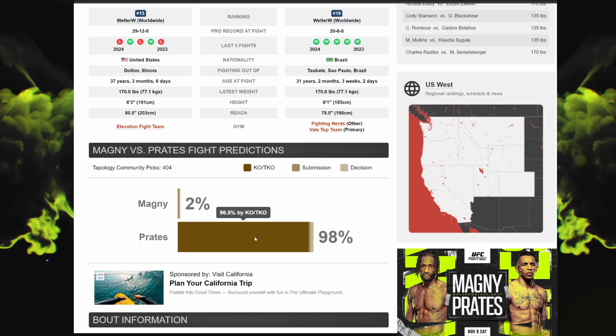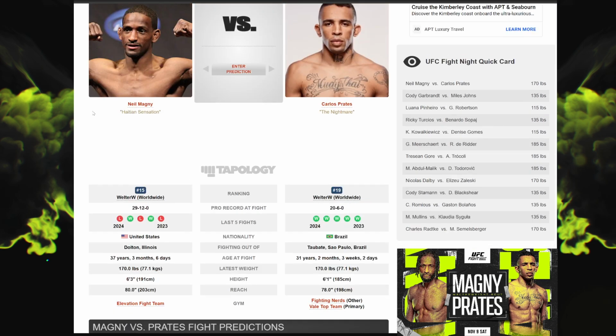I feel like Magny's getting a bit past it, to be honest, but again, we can't count him out. He has got some decent upsets in the past, and he's proved a lot of people wrong. So 2% go Magny. I feel like it should be a bit more than that, but 98% Prates. So I'm gonna go Prates with this matchup, and yeah, those are all the picks today.